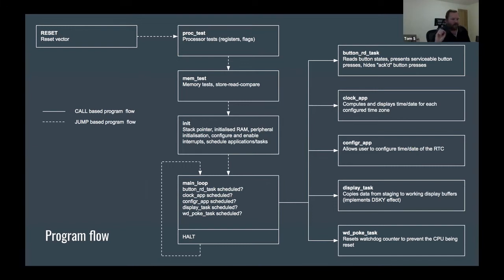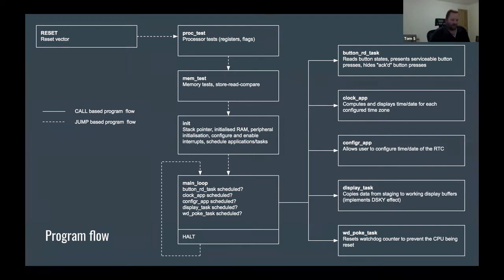So the application can just watch this variable and say, has a bit corresponding to button A been pressed? And once it sees that it has been pressed, it just needs to write a value into another variable, which will then mask out that button press until it's released.